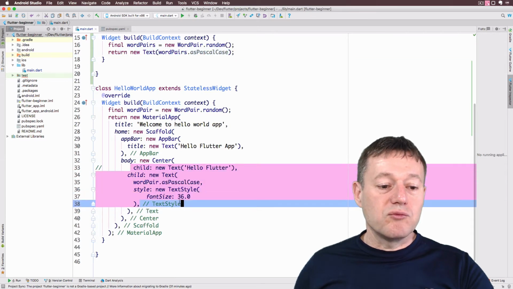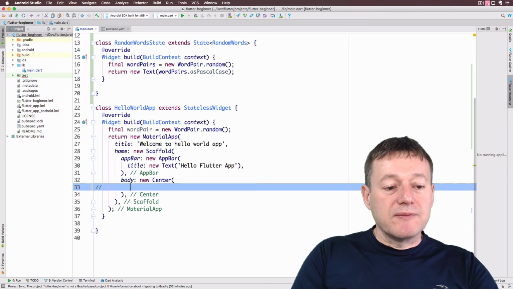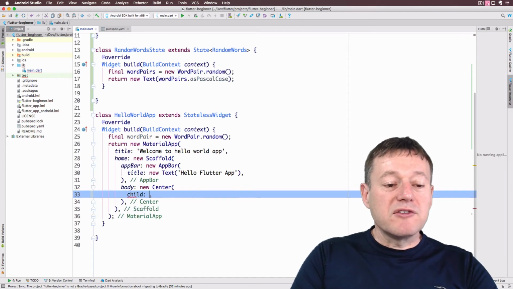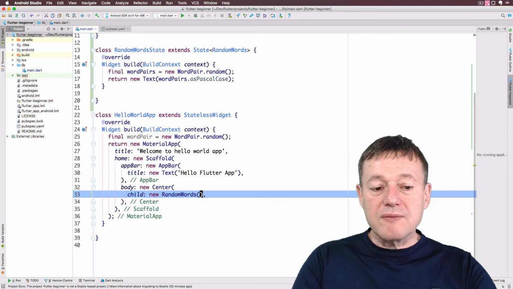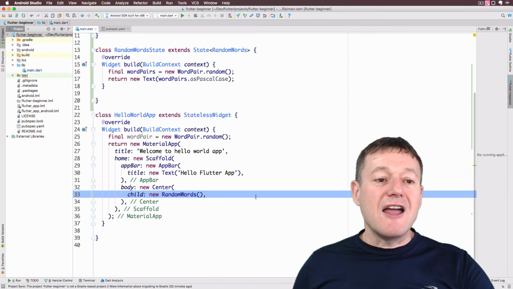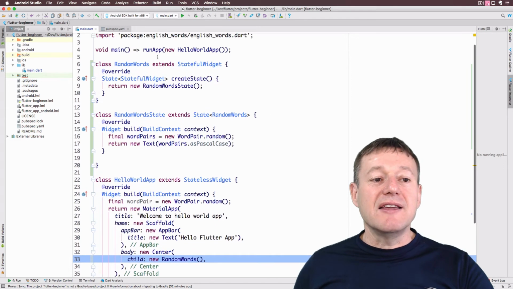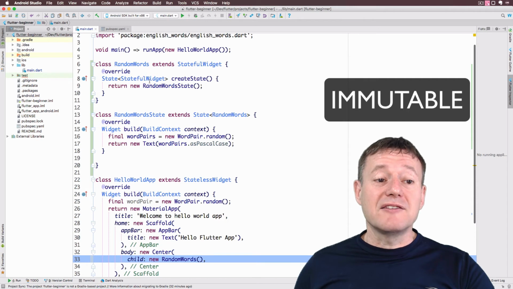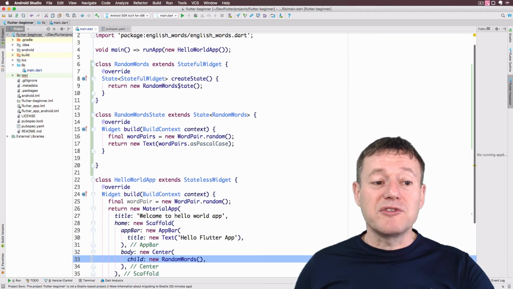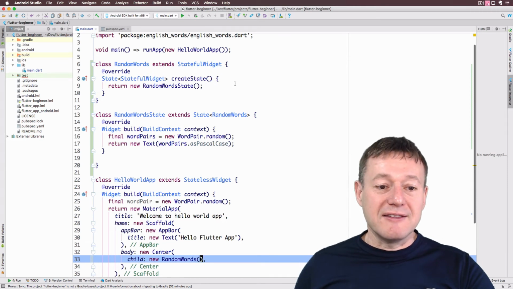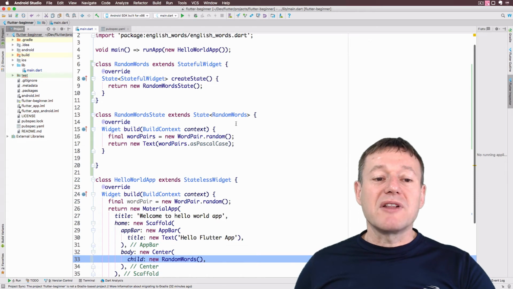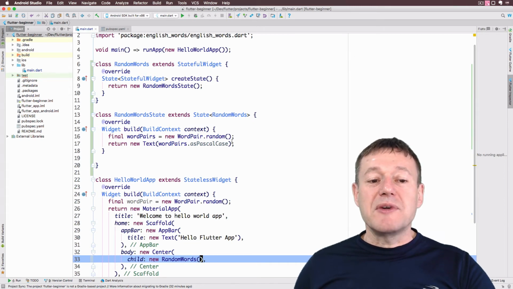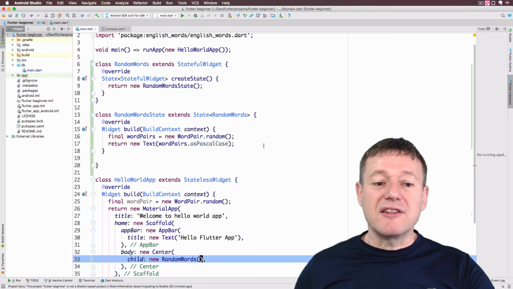So basically, we're just going to replace the child here. I just need to get rid of the comment there. So I'll call the child keyword, and we just need to create the new RandomWords there. Okay, so briefly to summarize, we're calling the RandomWords class there, and that's basically creating us a subclass of the StatefulWidget. The RandomWords class itself is immutable, but what it does is it can create classes that are given a mutable state, which is what happens when we call the createState function there. And we also do need to subclass the State, RandomWords, set up a class for that. And here's where we generate our mutable widget, from where we can write the code.